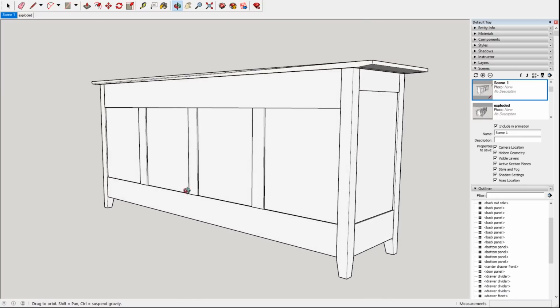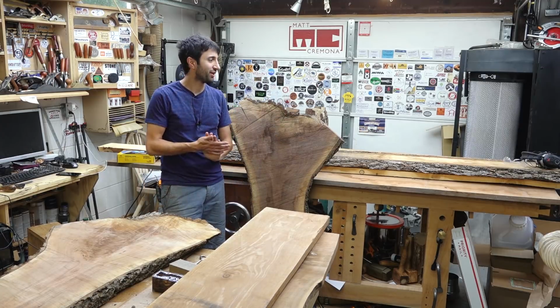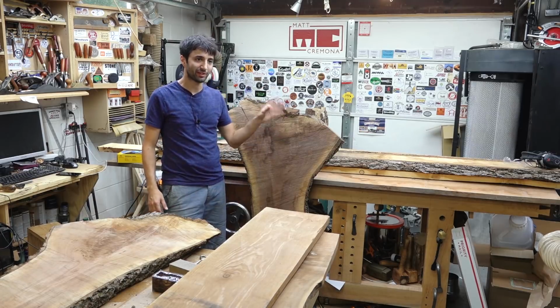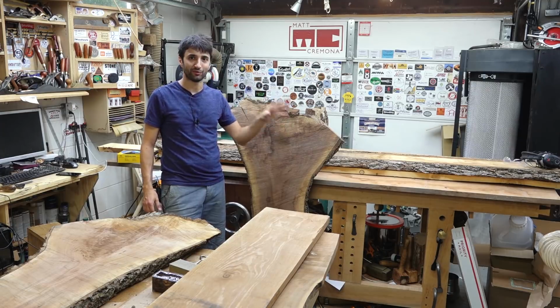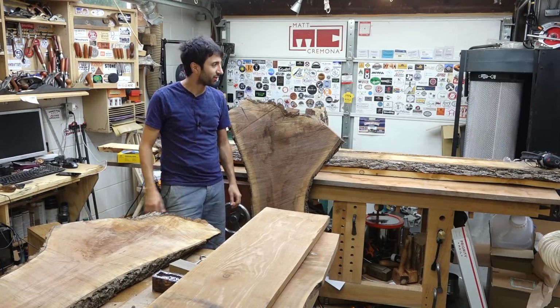So for the drawers, I have some spruce that I'm going to use. That was from the tree that was growing in my neighbor's front yard, so I want to use up some of that. I think it's going to look really nice against the walnut, and it should also be pretty interesting to dovetail that. I haven't dovetailed softwood since I first tried to do dovetails a long time ago. Dovetailing on a soft species is very difficult. You need very sharp tools, and it's just like a totally different experience than dovetailing on any kind of hardwood. So maybe I might regret that, but we'll see.